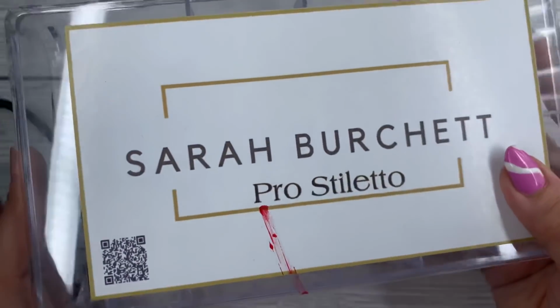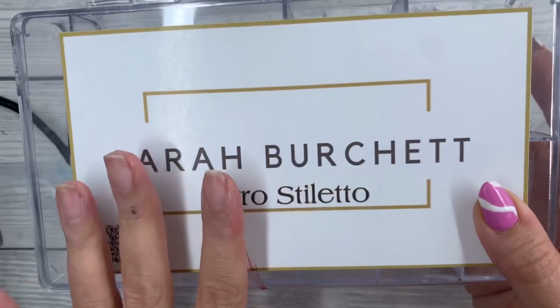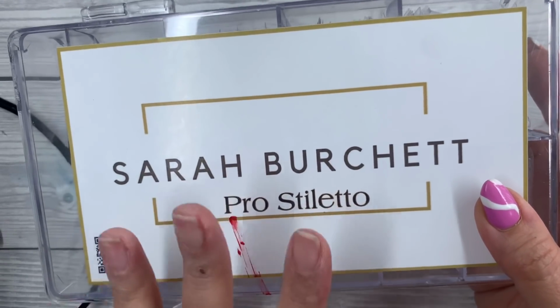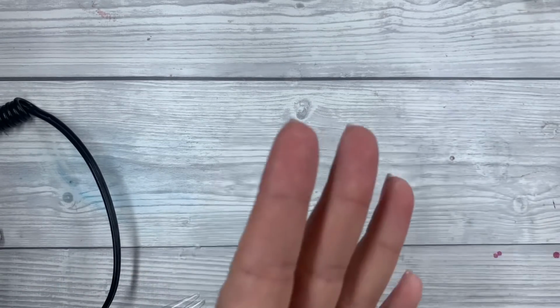I'm using the Nailmate acrylic system and my Sarah Burchett Pro Stiletto tips, but we are going to cut them down to a Salon length nail. So it's a Salon style design, just extra bougie with lots of bling.